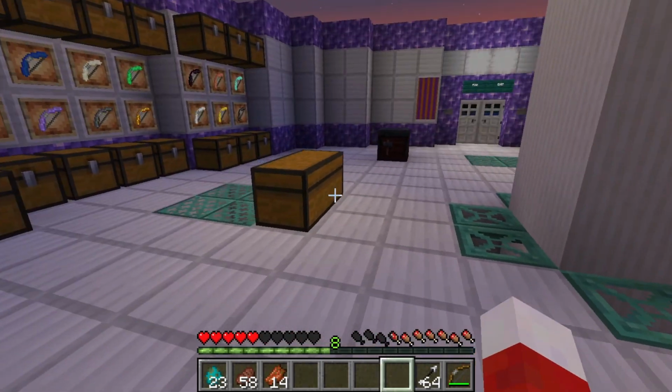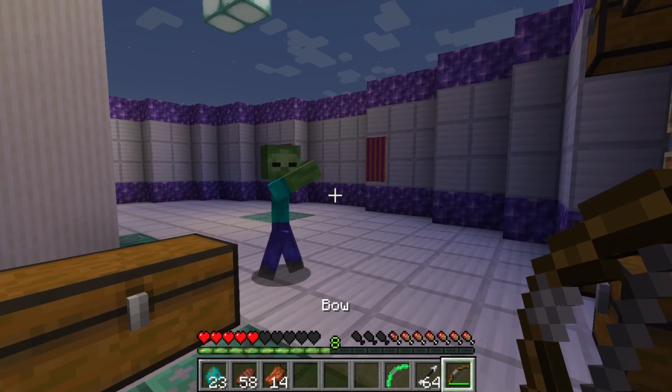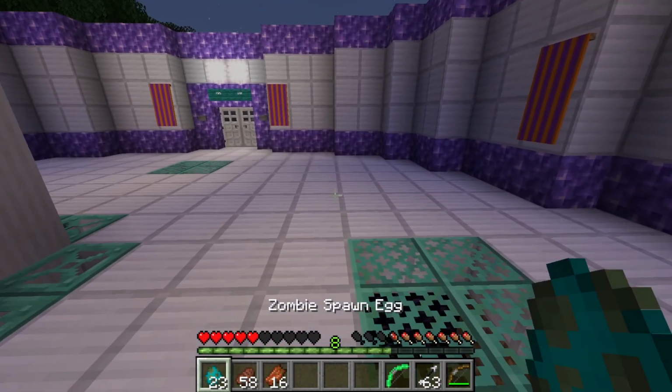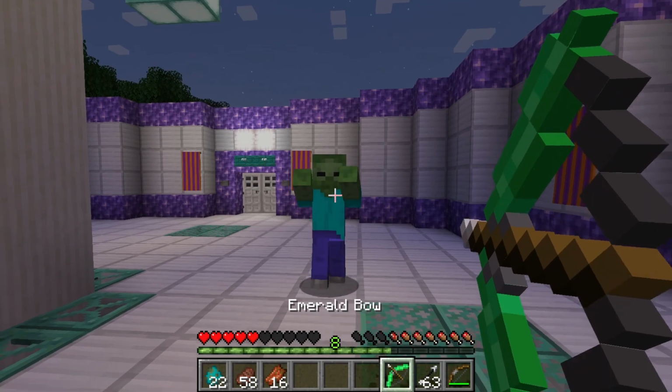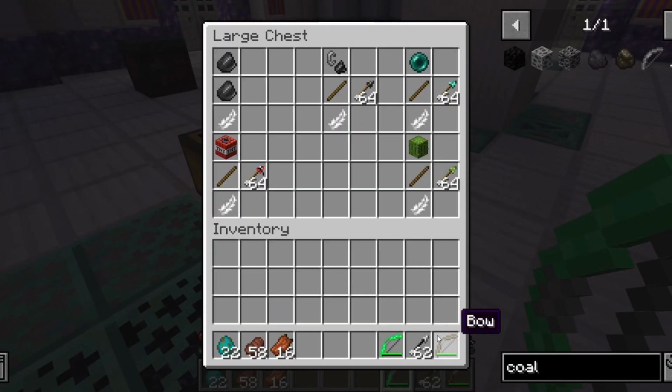You can use these with any of the bows, by the way. You can use it with the emerald bow, for instance. And boom. Oh, it's actually a 1-hit kill. That's pleasant. And if I use it with that, boom, 1-hit kill once again. It's a very nice arrow, I mean, not bow.